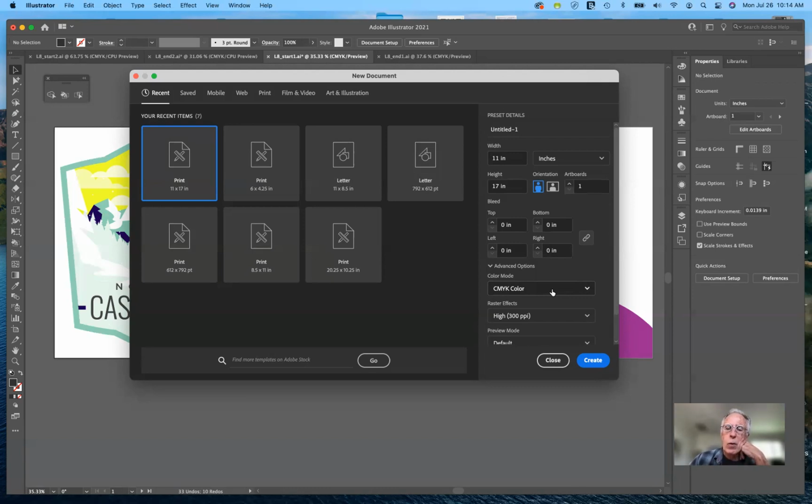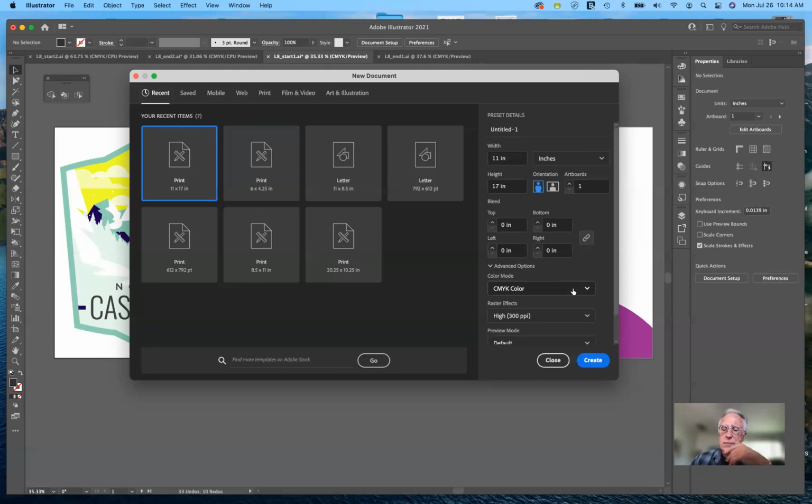Okay, so if you were to work with RGB, that's additive color, an additive color process. So if you were to take all the colors of the spectrum, start with the primaries, red, green, blue, and combine them together, you don't get mud, you get white, you get light. So when you're painting with light, so that would be anytime you would want to use RGB would be for the web. If you were using kind of a projecting device to project your image, you would do that. If you were designing for television, RGB.